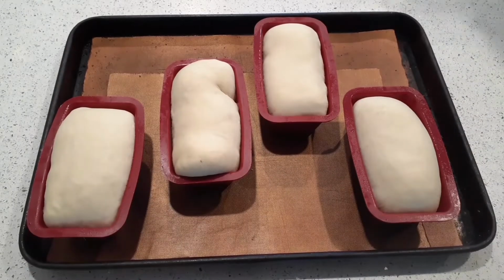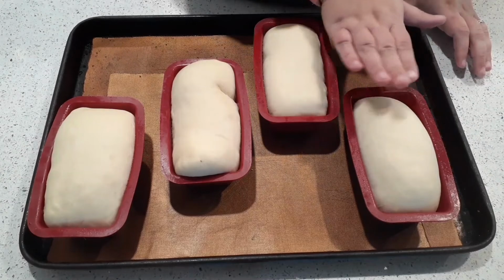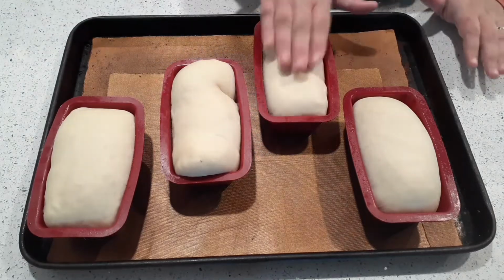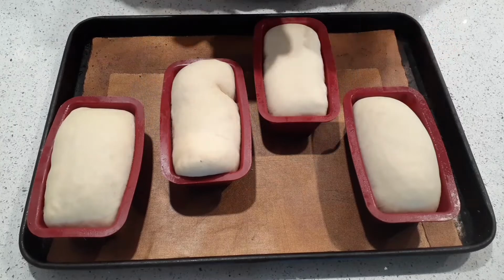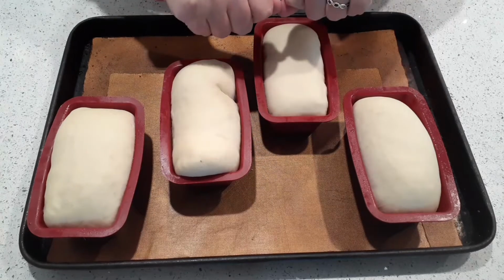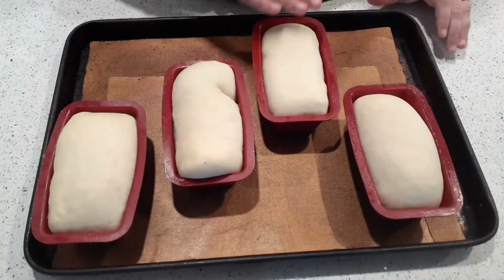All right, so our 4 different types of shaping have risen up, our little loaves. Remember, this one is the first one we did. This one is just your basic squish it, roll it a little bit, stick it in a pan. This one, we had spread out, pull the edges together, pinch them down, and then do that a couple of times. So we would press down on the dough, pull the edges in, crimp them together, press down, and crimp again. This one was rolled out and then rolled up.